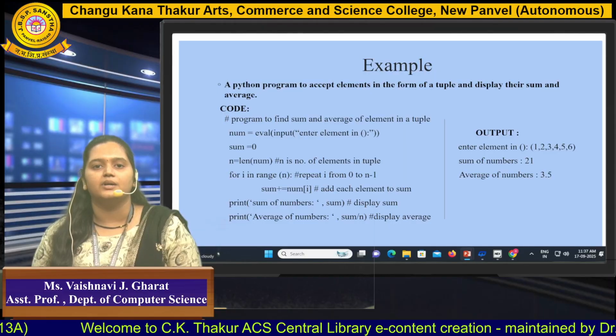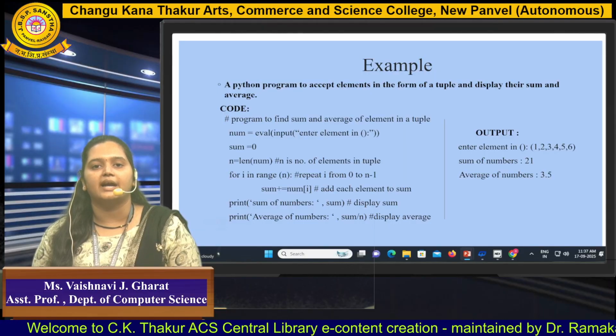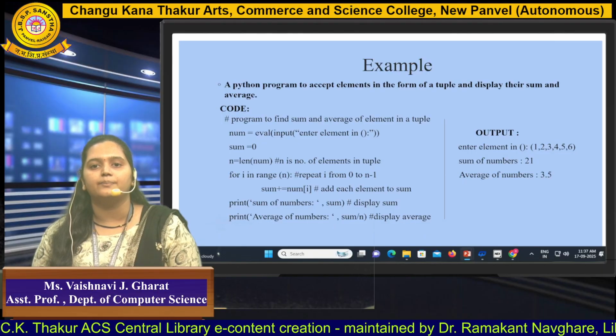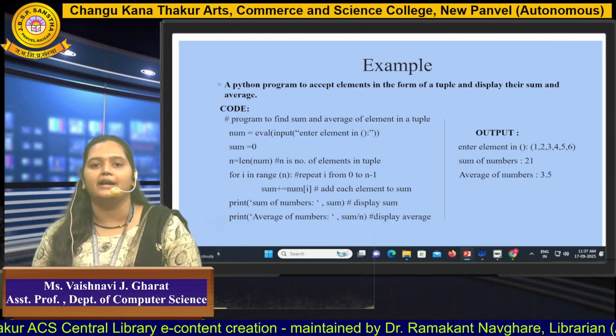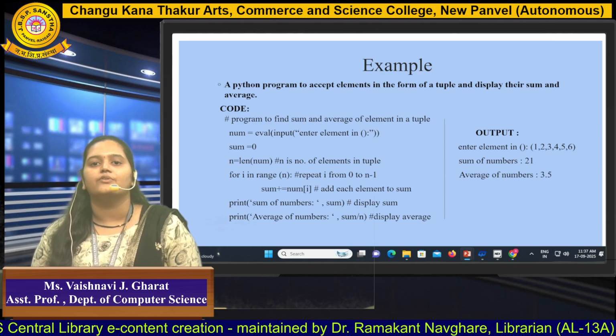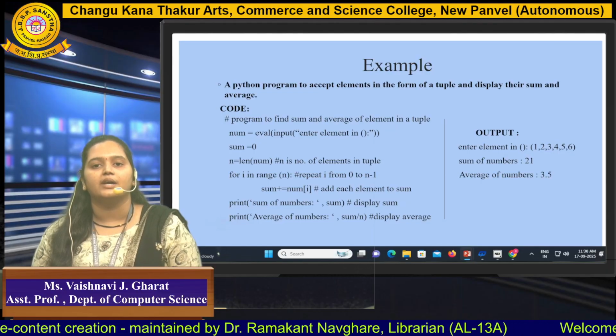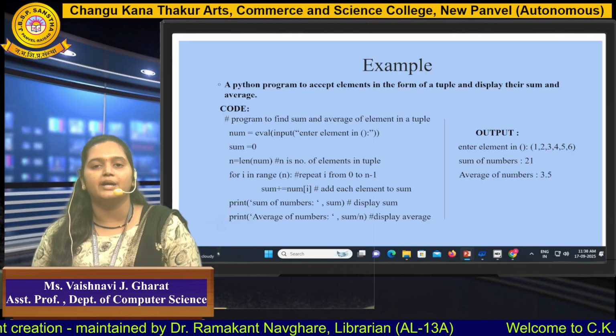Then, an example: write a Python program to access elements in a tuple and display their sum and average. So first we start with the comment line. The comment line explains in short what our question is.